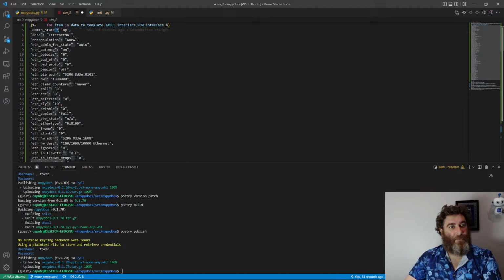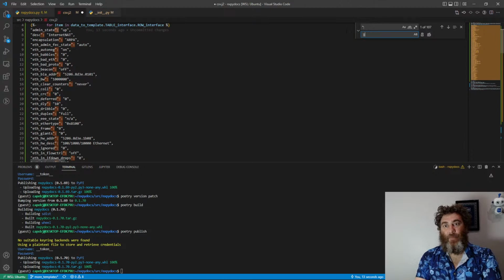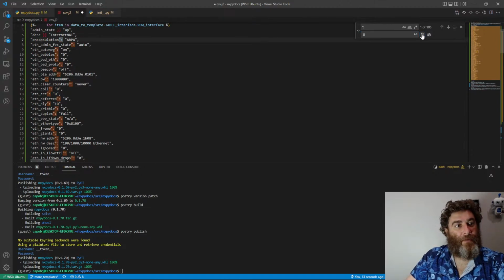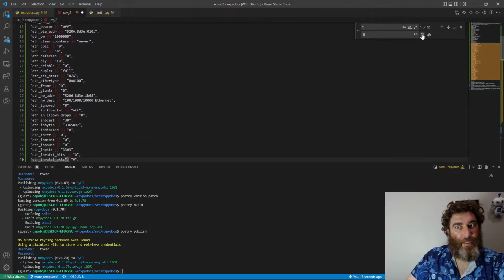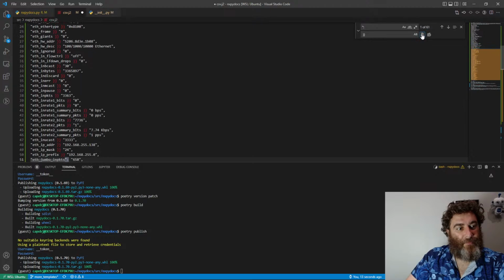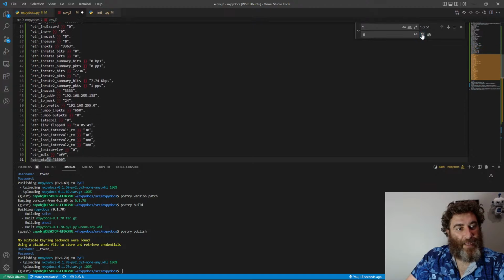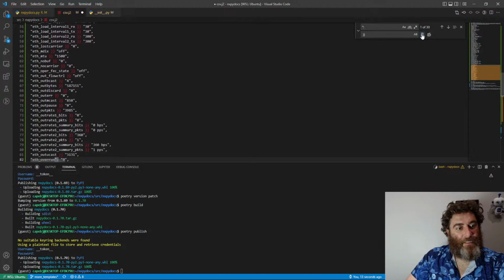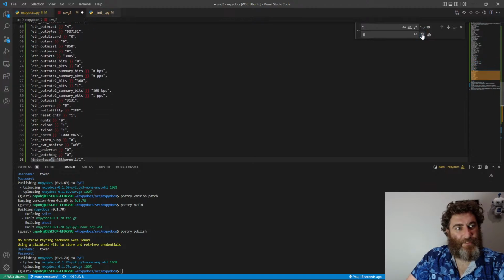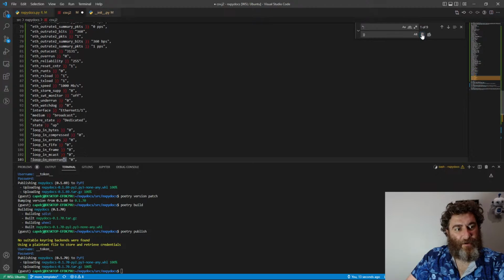I'm going to find that and make it space, like this. It looks like there's over 100 fields. This is going to be massive. This is going to be incredible. I suppose I could do a replace all, but I'm trying to be safe here.